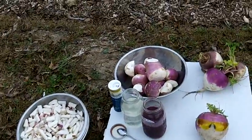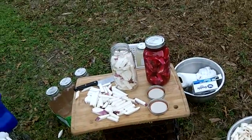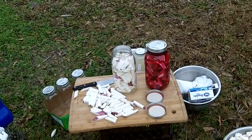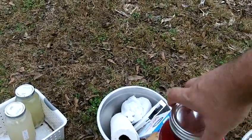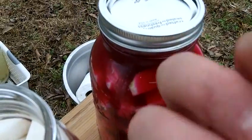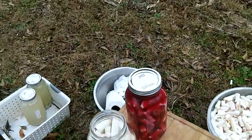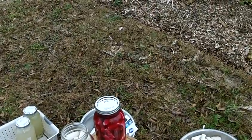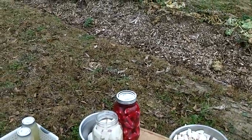You don't have to inoculate — I'm doing it so I can put less salt, since I don't want these to be too salty. You could try not putting any salt and you might get away with it, or they might go bad. When you're done, don't put the lid on too tight — leave wiggle room so that the gases produced by fermentation can come out. Put your jar in a tray because it might overflow and bubble, and the lactic acid is corrosive to marble countertops. The beet juice is also very staining.